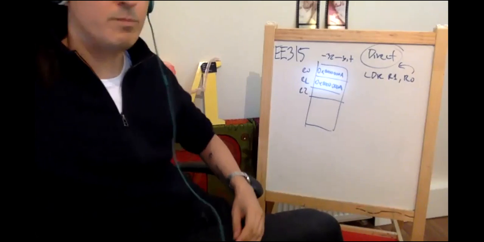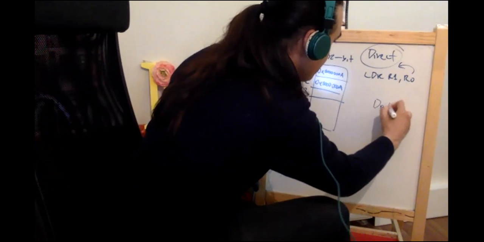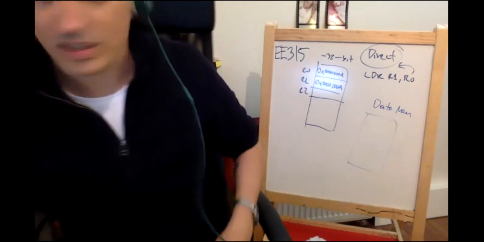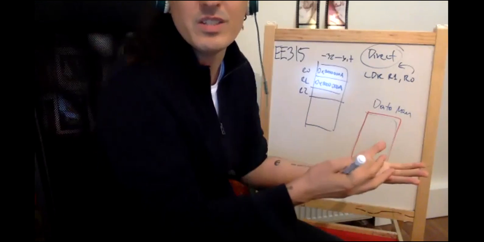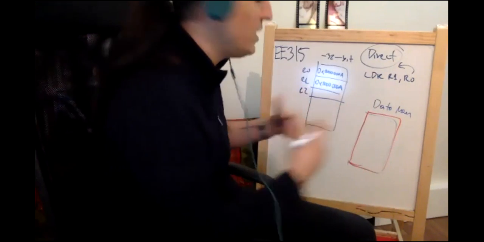Okay, then I'm introducing the data memory. This is a small number of registers, as you can see in the figure. And there is the data memory as well. It is another memory. Data memory is very large, guys. In registers, you have just a handful of registers, like 10 or 20. In this architecture, you have 13, from R0 to R12. You have 13 scratch registers. Data memory is huge. You have many numbers.